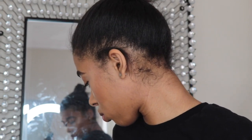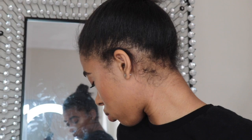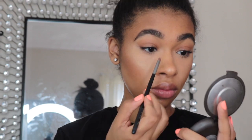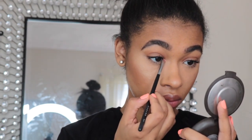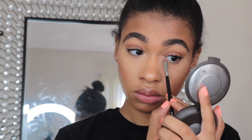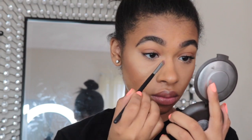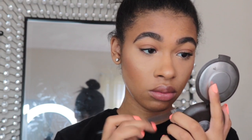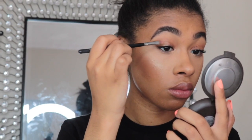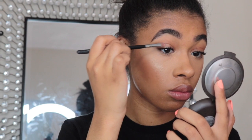Now I'm going to go in with a small shadow brush, and I'm going to take that same highlighter and highlight my inner tear ducts, and then a little bit on my bottom lash line, just giving my eyes a more opened effect. And then I'm going to put a little touch on the center of my lids.